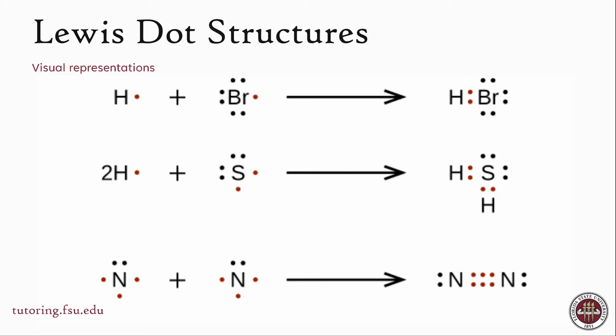And now sulfur is satisfied as it has 8 electrons, and the hydrogens are as well, as they now have an electron pair. Now, nitrogen is one of the tricky elements that, like oxygen and carbon, can have double and triple bonds. And so nitrogen is in the 5th column of the periodic table, and so it has 5 valence electrons. So in order to get to 8 valence electrons, it needs 3 more electrons. It can bond with itself in order to complete the octet rule, and it does so through a triple bond.